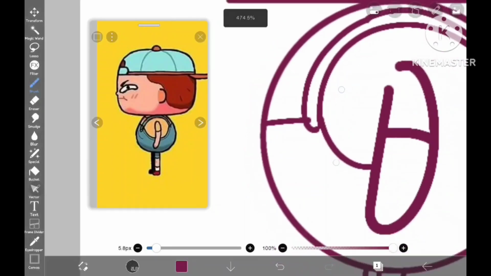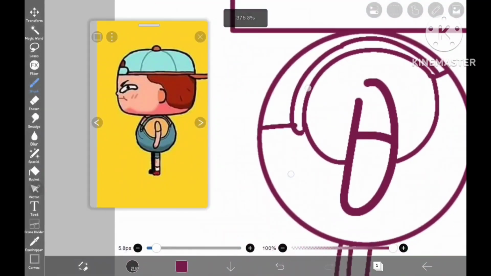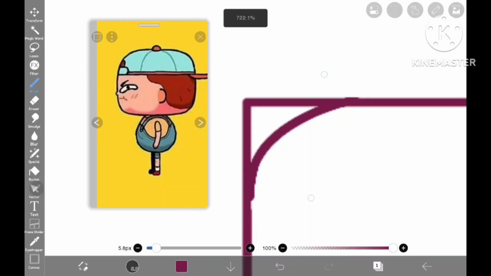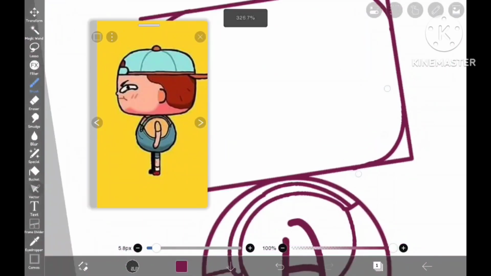Now I already have the front, and then I'm going to make the armhole. Okay, let me redo that. Armhole, and connect them. Now I'm going to do the pocket. Nice. Here you see the character has a very rounded rectangle shape, so I'm going to make a curve at the end of our edges.